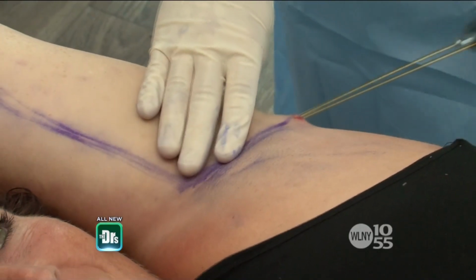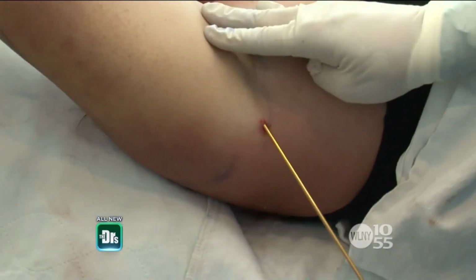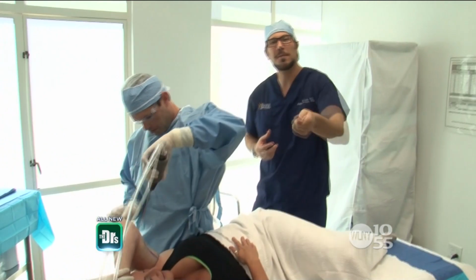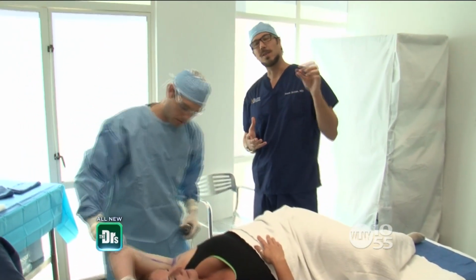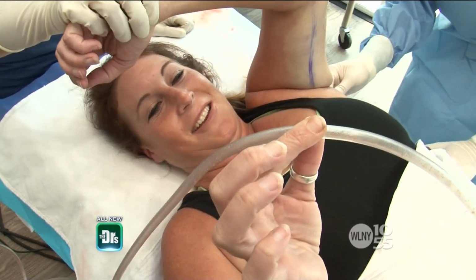So this is moving over 1,000 times a minute in a back and forth corkscrew motion. In traditional liposuction, the cannula is big, and it scrapes the fat out. The same way you grate cheese, really. And here, we're using this device to remove fat, but cell by cell. That is my fat going through the tube.